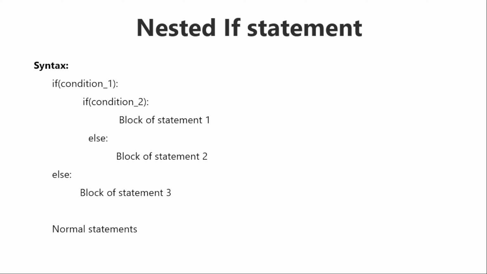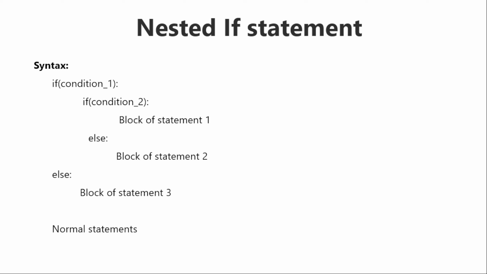So it will check for the second condition too. Even there the evaluation happens. If that condition is true, it will print the block of statement 1. If the condition is false, it will print the block of statement 2. If that doesn't work, it will finally print the else block of statements. And finally, after the completion, the normal statements will be printed. For your convenience, if you look at the example, then only will you come to know the exact picture.